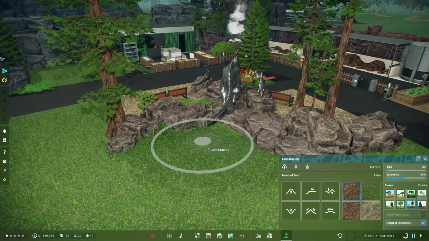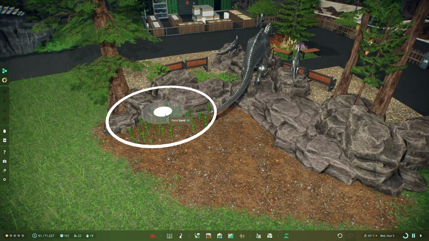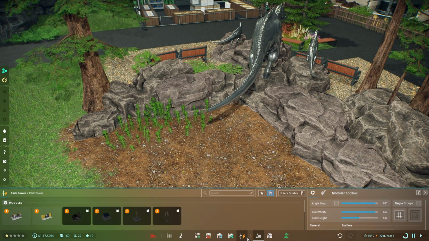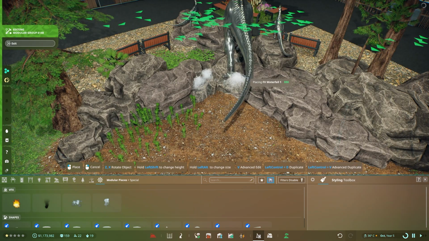So I'm more than happy to put down some sand and erase that whole area to make it clear. There we go. Actually, we'll keep those reeds there because I think it works well, because we need entertainment-minded things. So it only makes sense to put in just some live waterfalls.